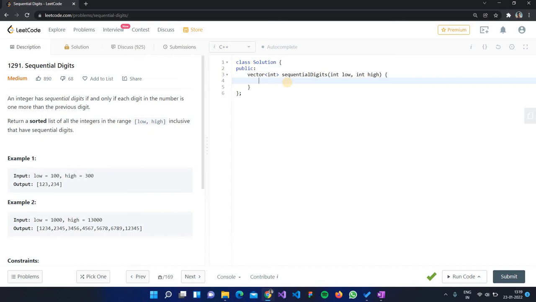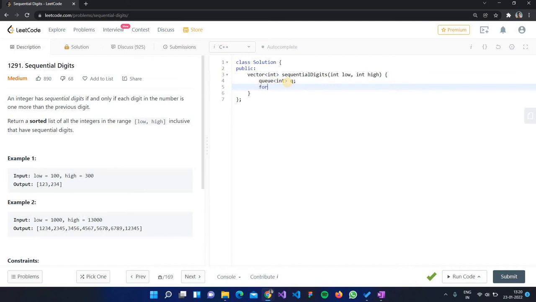Now first of all, what we'll do is we'll take a queue. Okay, now that's how we do the BFS. We just store all the numbers of the current level in the queue, and then we pop one element of the current level, and we keep on processing them and pushing them again into the queue in order to assess the next level of the sequence.